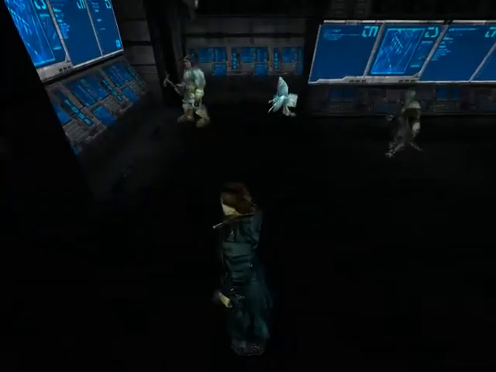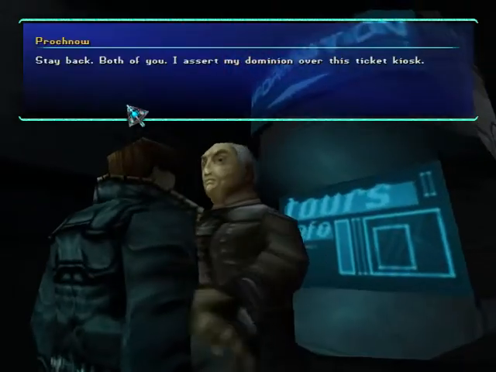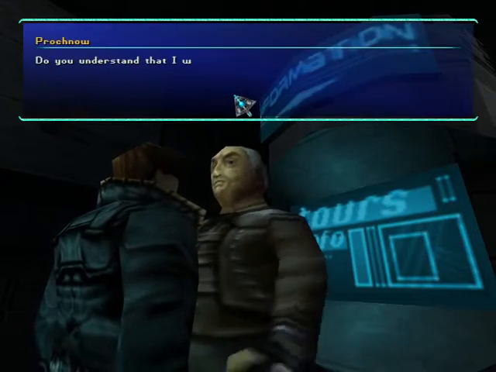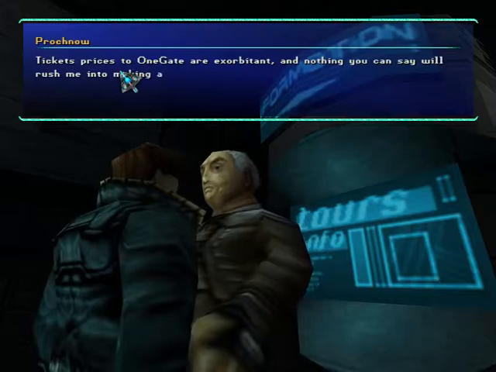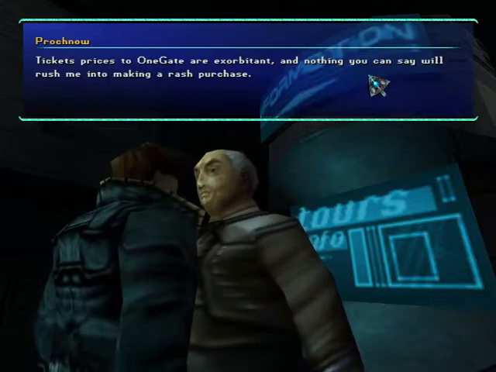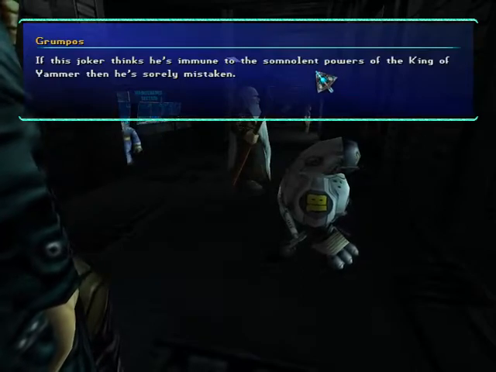That's the weird captain who is chasing the white whale. So we need to stay back, both of you. I assert my dominion over this ticket kiosk. You understand that I was here first? You understand that I will not relinquish this kiosk until an affordable ticket price is made available for me? Ticket prices to one gate are exorbitant, and nothing you can say will rush me into making a rash purchase. If this joker thinks I'm immune to this somnolent powers of the King of the Hammer, then he's sorely mistaken.